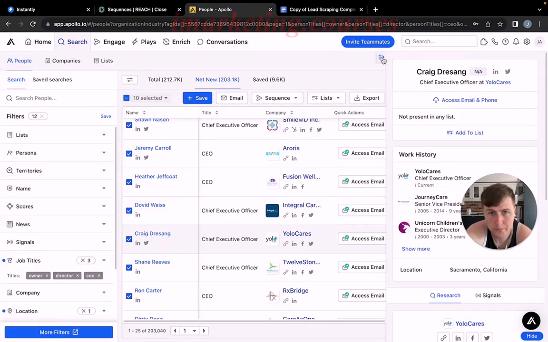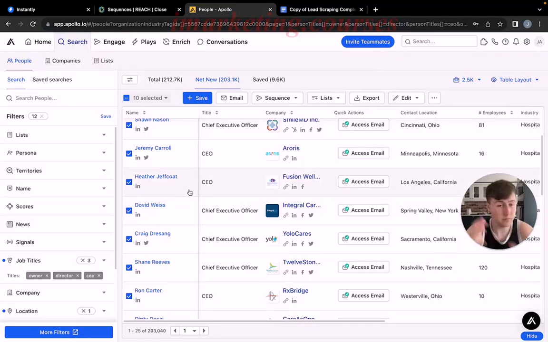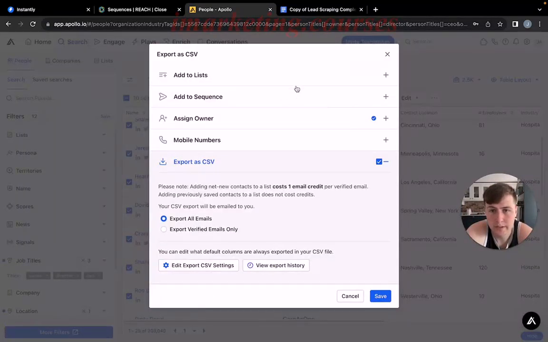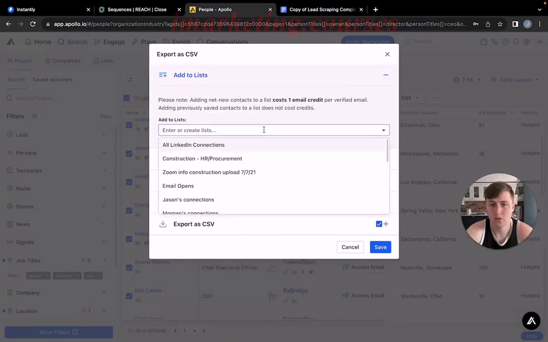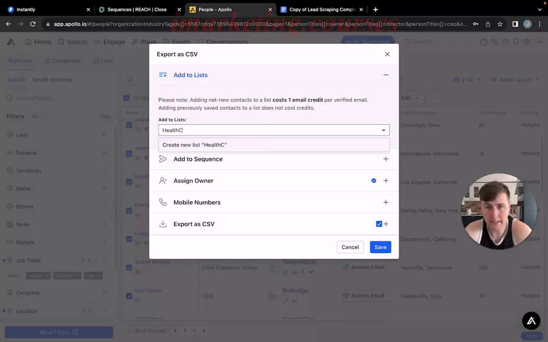Okay. So then once you've selected the leads, we click on export, and then you can add them to a list. So if you want to call it a list, just put the name of it. So for me, it's going to be like healthcare companies slash CEO slash founder America, and then I'm going to put today's date.